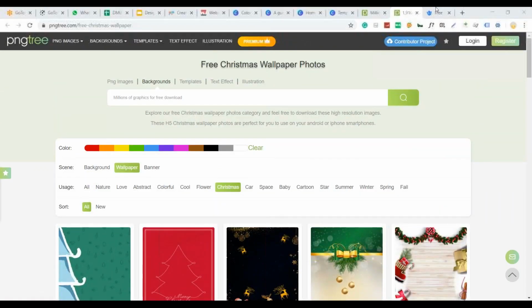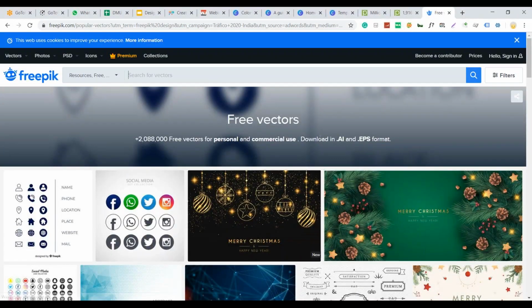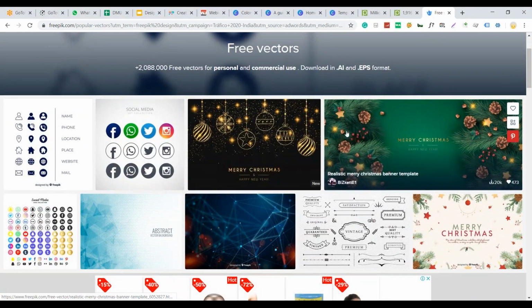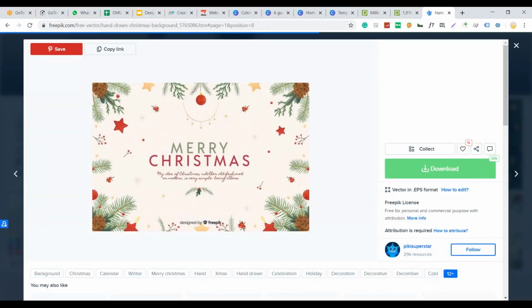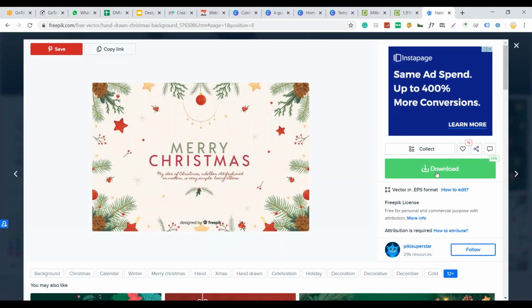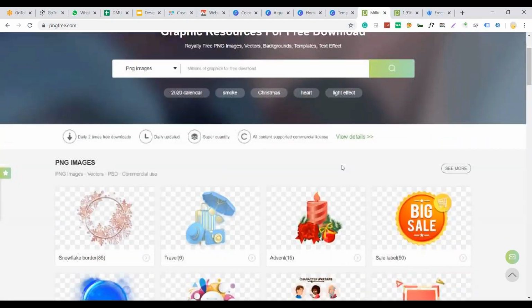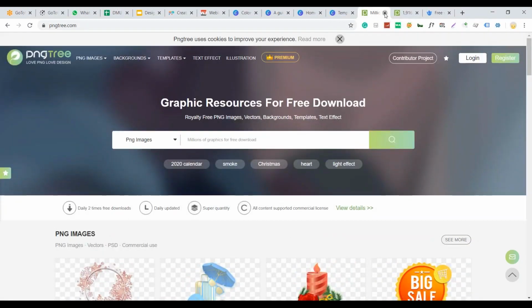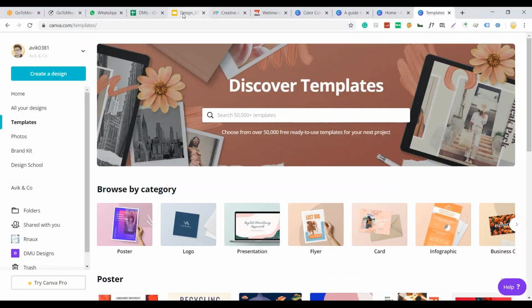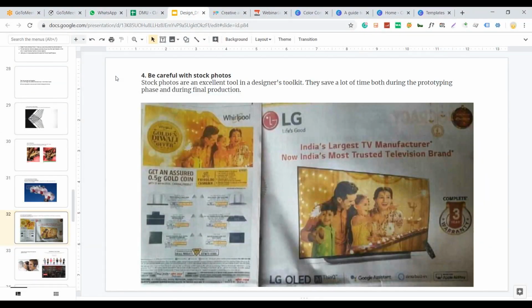So these are stock images. That means you can download these images for your design. For example, if you're looking to design something for Christmas, you can simply download this image. There are multiple websites, and I have listed all the possible websites in the study material. So you can download design elements from these websites. Now, the problem with stock images is that all the companies, all your competing brands, have access to these same stock images. These are separate websites that sell images for different graphic design or advertising design work.